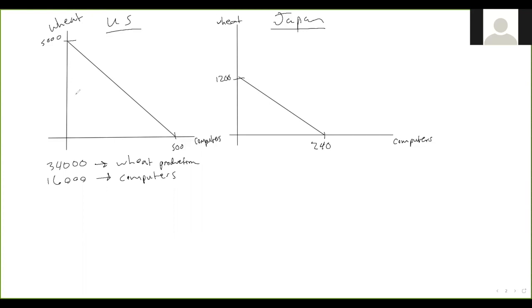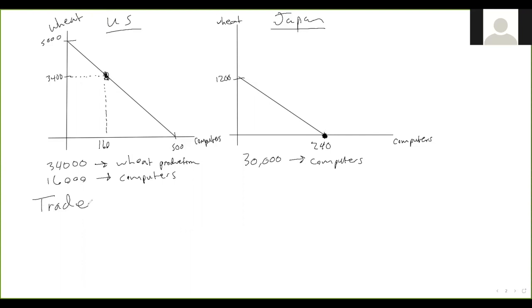And so that's going to allow them to produce 3,400 tons of wheat and 160 computers. In the case of Japan, let's say they spend all 30,000 labor hours and make computers. So they're right here.